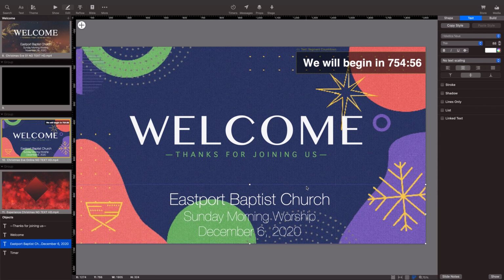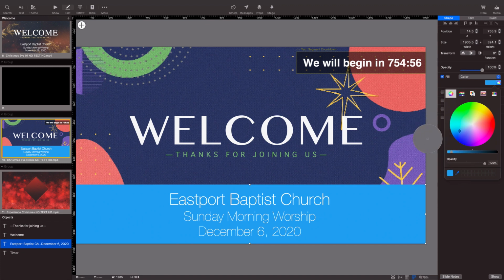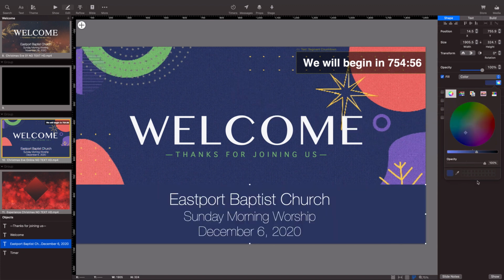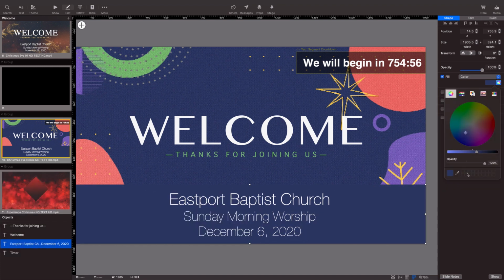And then we can add a background that's kind of faded that makes it easier to see. The way we do that, so we click here, and then we want to go to shape. We want to have a fill. So go to shape, go to fill, and now you see there's a whole fill. We don't want it to look like that because that kind of looks bad. But we can match the color to the background by clicking the little eyedropper and then selecting that, and then we can change it so it's a little bit transparent. So you see this opacity thing here. Just bring that down. Actually, that controls the whole thing. I want to go here and adjust the opacity.